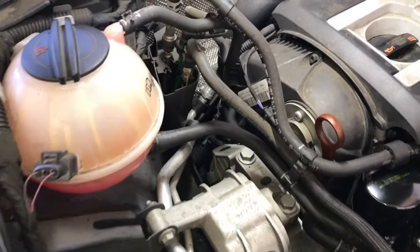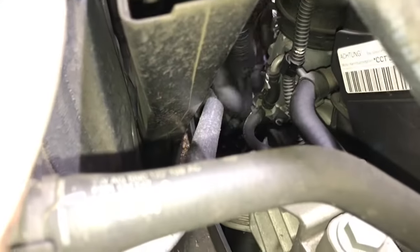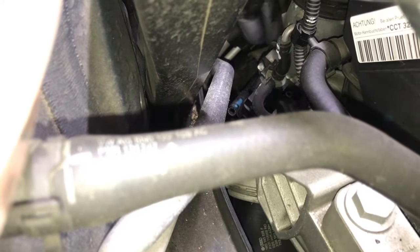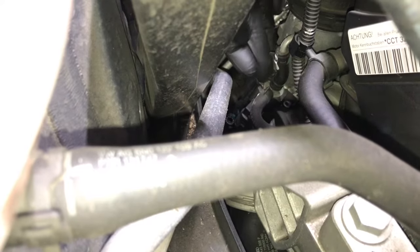Now that you got the electrical connector and the vacuum hose from the bottom of the valve unplugged, you can lower the vehicle back down like we have here, and we're going to look in through here. So you can see the wastegate control valve here, or vacuum switch here. We're going to remove the hose clamp and slide the vacuum hose off there, and then we're going to remove the hose clamp from the little small pipe that's the vacuum line right here. Just remove that, and once we get it unbolted, we'll pull the hose off.